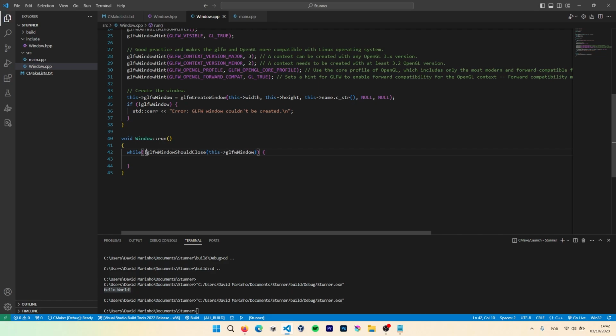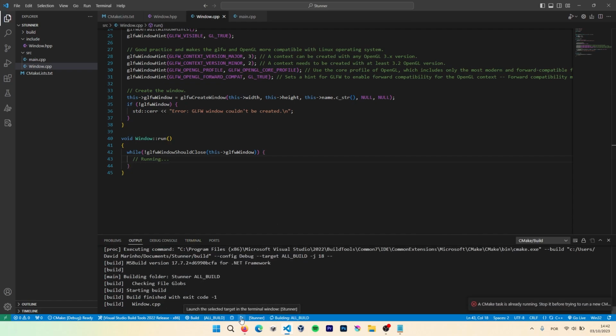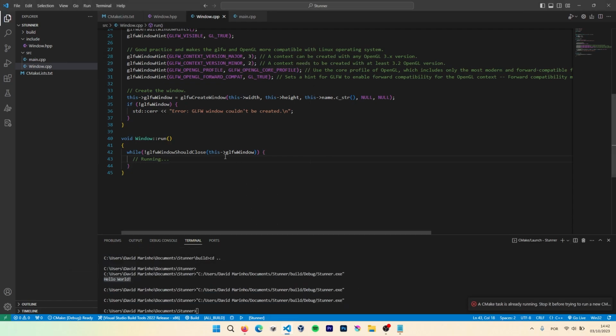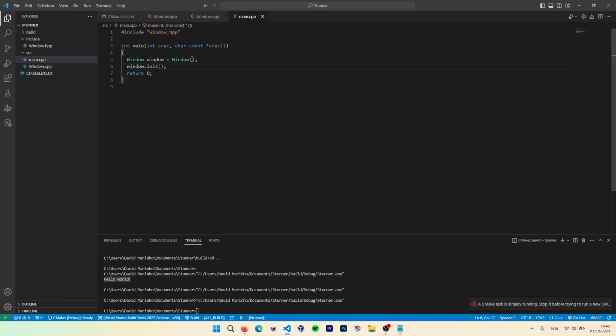So while GLFW window not should close, we are running the window. Okay, so let's go now, and oopsie, oopsie, window.run.